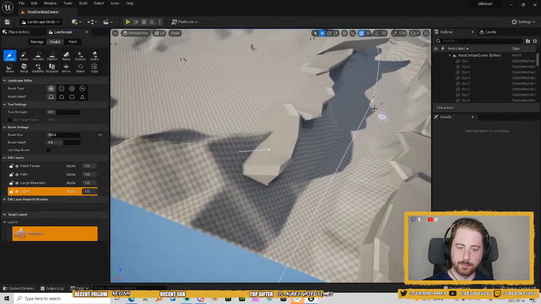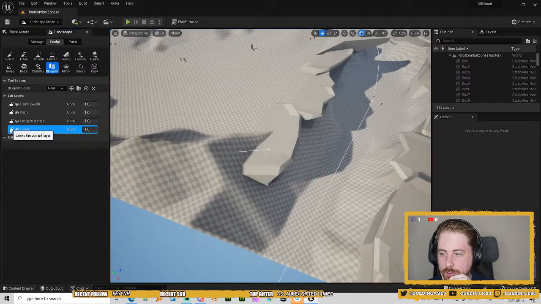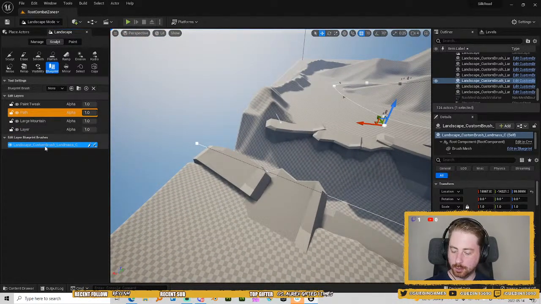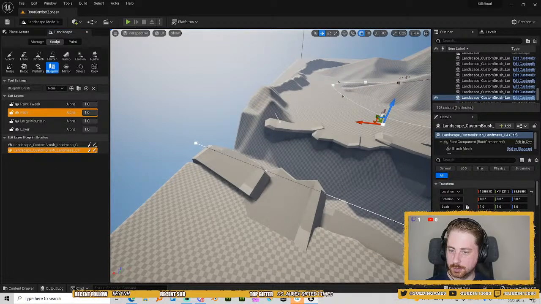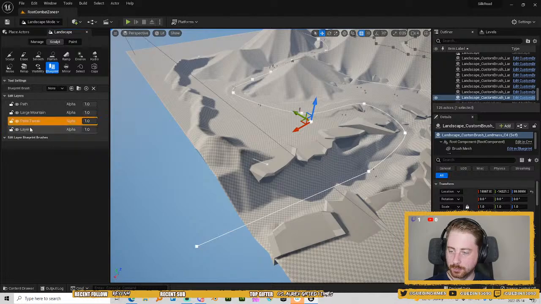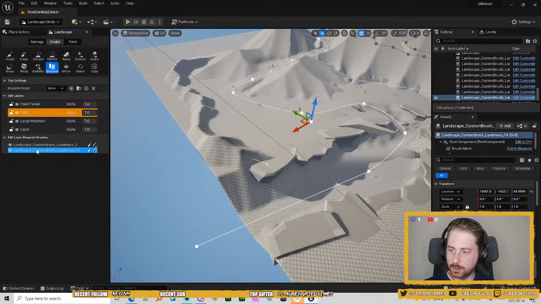So I'm gonna go into blueprint editing, and I need to find where the path was. Oh yeah, it was the path. So I'm gonna copy this. Can I copy this? Duplicate. Can I duplicate and put that in another layer? No, I want to grab this one.